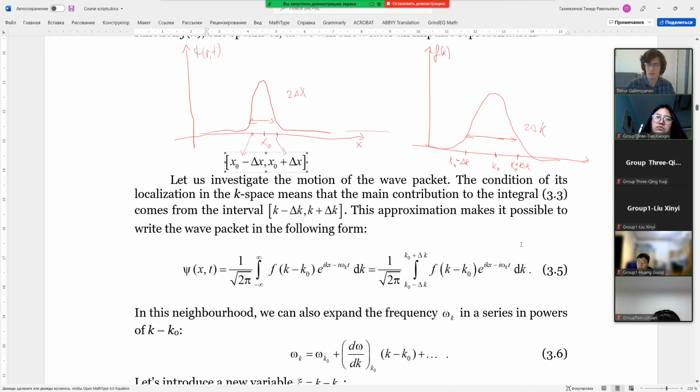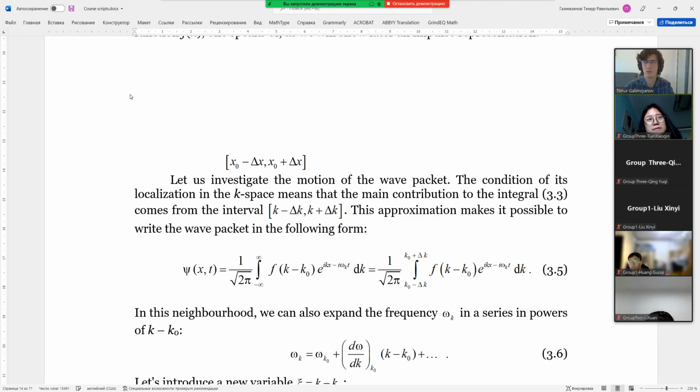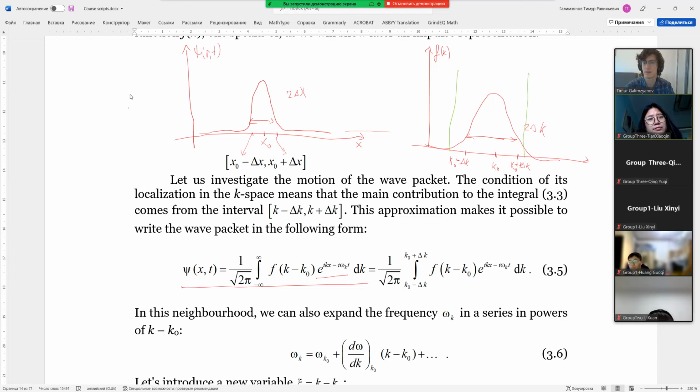We can write down our integral in that way, where we know that this f of k is localized near the k naught. That's our plane waves. And if we know that the amplitude is approximately 0 far from the center of the wave packet, we can limit the integral to this small region around the wave packet. So we can integrate near the small region here.